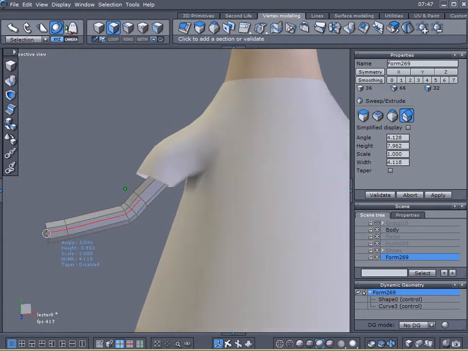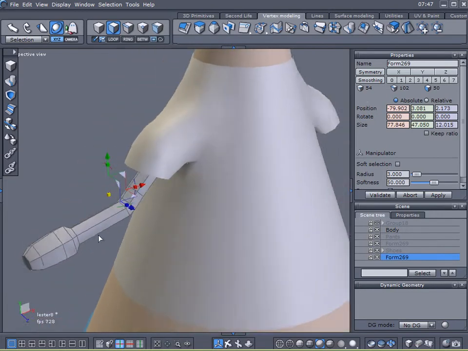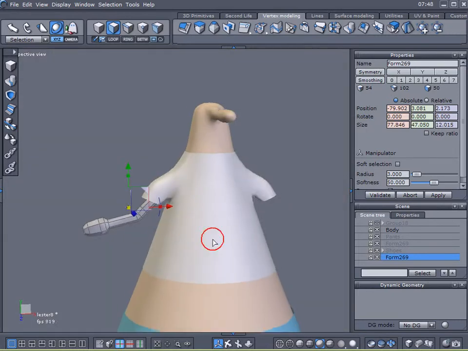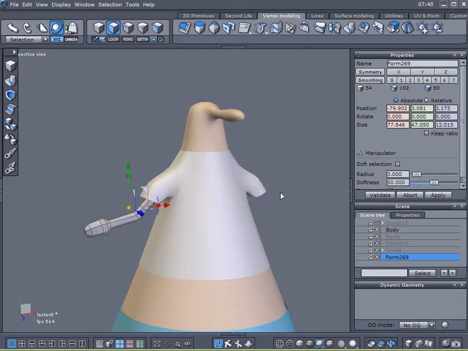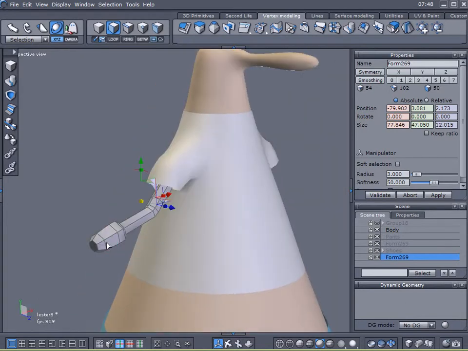a forearm. Now I need to make his hand, and that's for this thumb. Here's for his fingers, and that's his hand. And I'm not going to create one, duplicate it, and put it on the other side, because hands and feet need to be reversed. And so I'll just do each one singularly. I will duplicate that, but it's still going to need to be modeled further on its own.